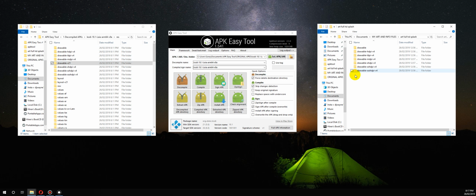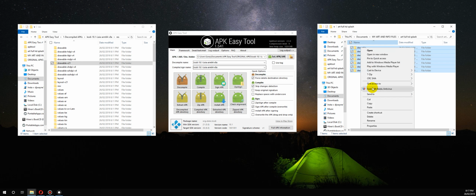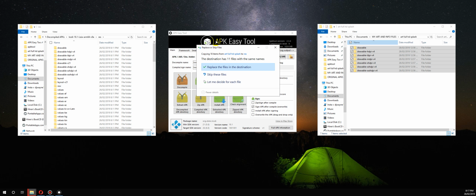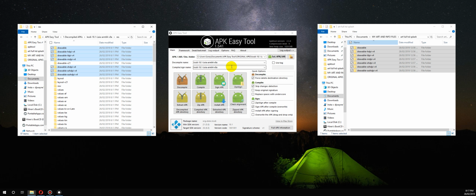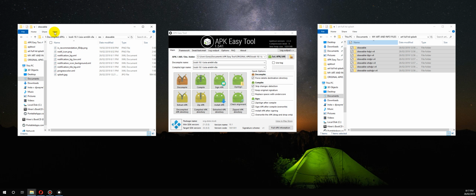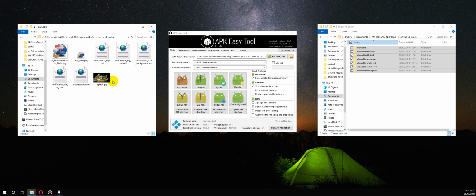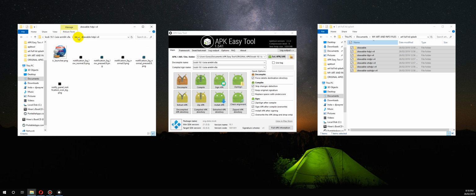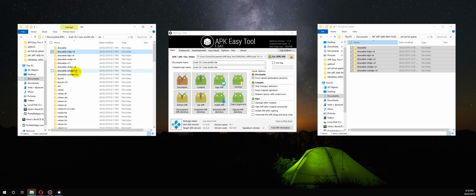And because I've already got them, I will just right click, copy and paste. Now all that'll do, as you can see, it throws this up, just asking if I want to overwrite. Click yes. Now I'll show you myself. Look, my images are now in place, and it's kept the XML files. It keeps everything else, it just changes the main images. It doesn't overwrite anything else, just the main images you want to overwrite.